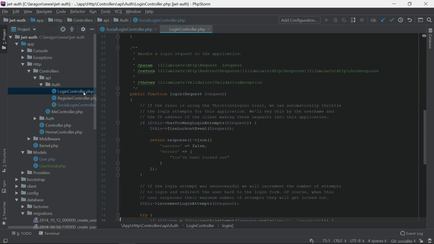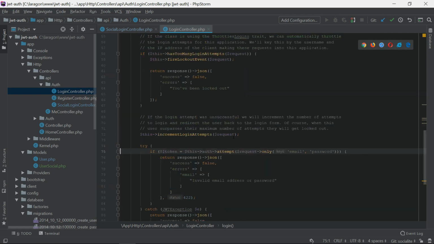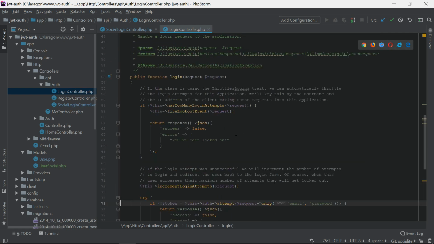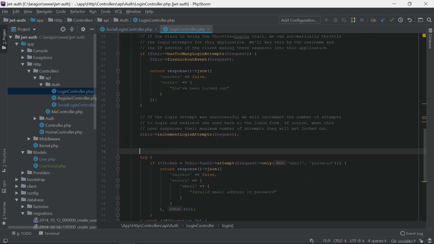So we need to go to the login controller, and in there we need to go to login, and then above here we're going to attempt login with token.